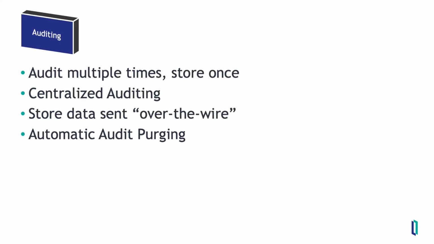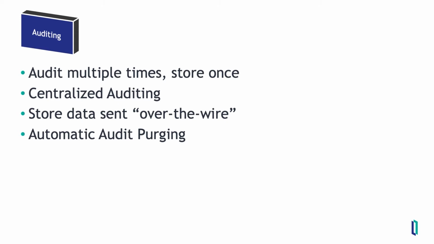The other really big one is that auditing thing that I was talking about, which is we want to audit every single request for patient data that comes into the system. That doesn't necessarily mean we want to store a whole other copy of that data every single time. So what the ODS gives us is, first and foremost, auditing doesn't happen on the edge gateways anymore when you have the ODS. Auditing happens on the ODS. And we're only auditing data that gets sent over the wire to the system that requested the data.